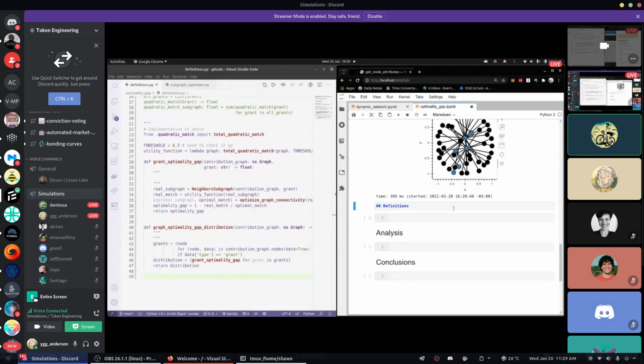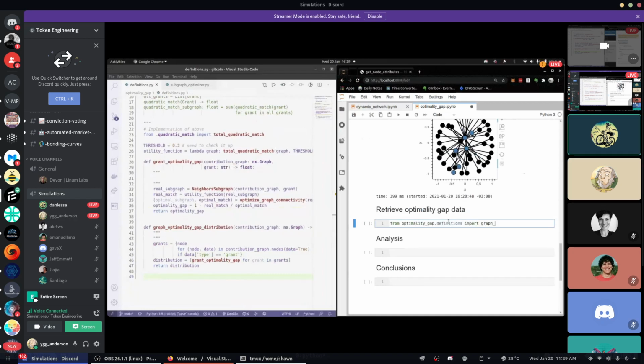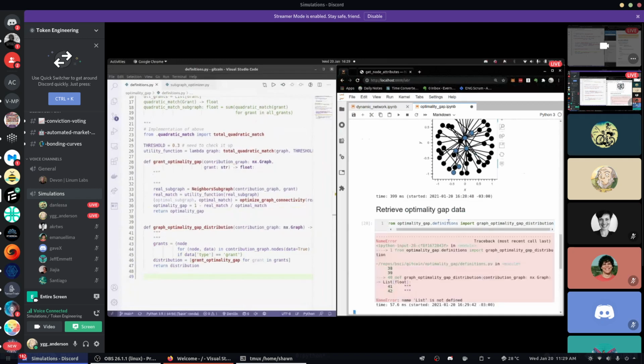Actually, I'll change that section to retrieve optimality gap data. So now is the time of truth. From optimality gap dot definitions, import graph optimality gap distribution. So let's see if we don't get an error.